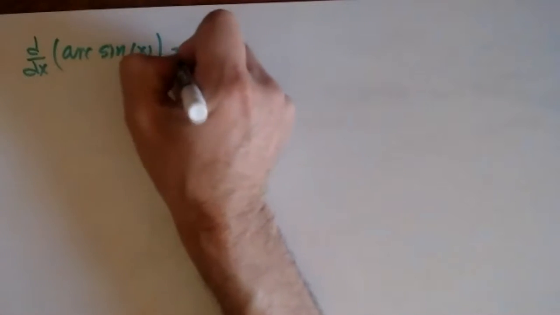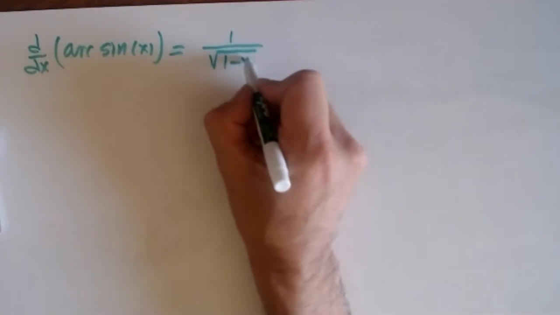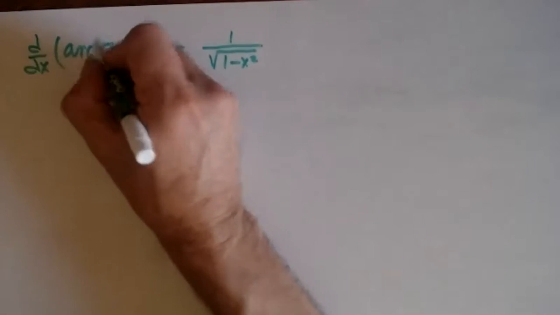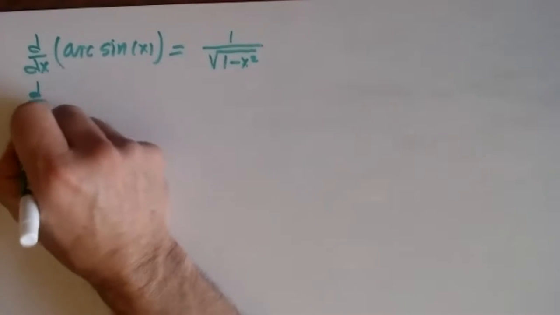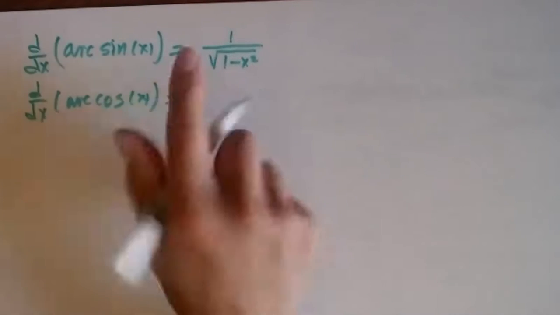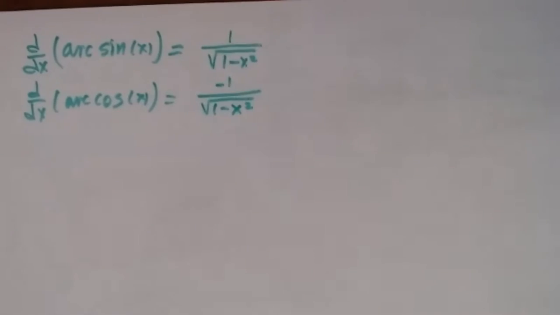When you take the derivative with respect to x of the arc sine of x, this is going to be the result. So if this is your variable x, my derivative is going to have this strange shape, 1 minus x squared. There is a way to get this one, but I don't want to bore you because this is more for the classroom than for the online thing. So we're going to accept this one, right? The derivative with respect to x of the arc cosine is going to be the same thing, except that you are going to have a negative 1 at the top, over 1 minus x squared.